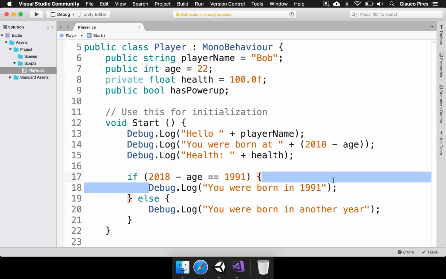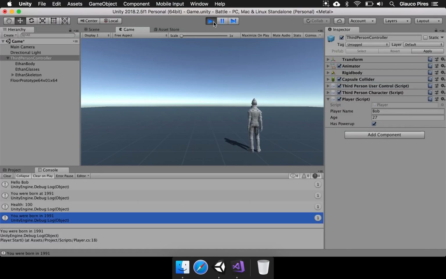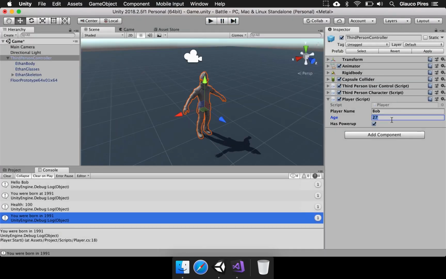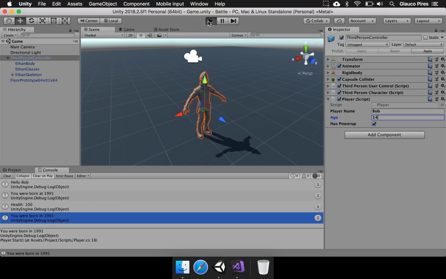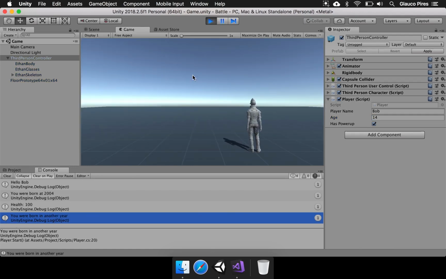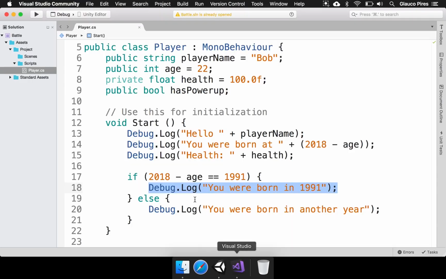Perfect, that's the message we wanted to print. But if I went here and I changed the age to 14, for example, and I hit play, wait a few more seconds, it's going to say you were born in another year. Notice that even though we're not explicitly using Boolean variables here, this still evaluates as a Boolean variable. And this is also really, really important.